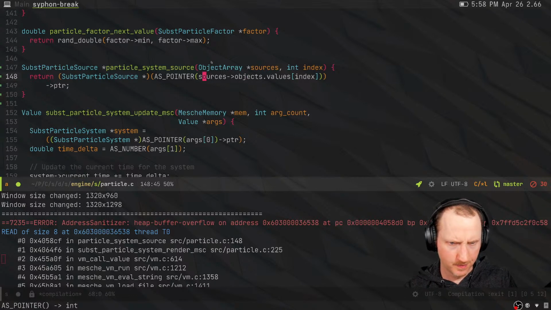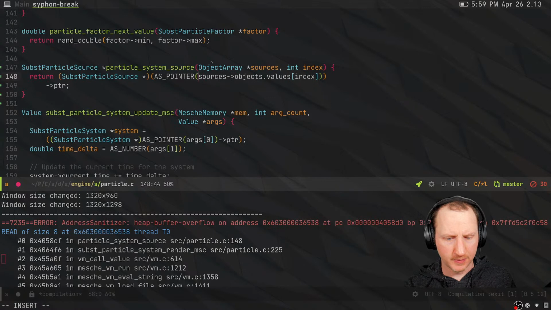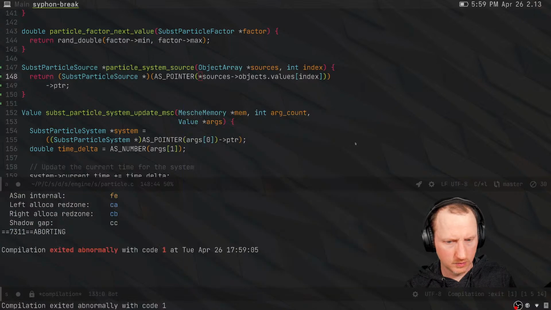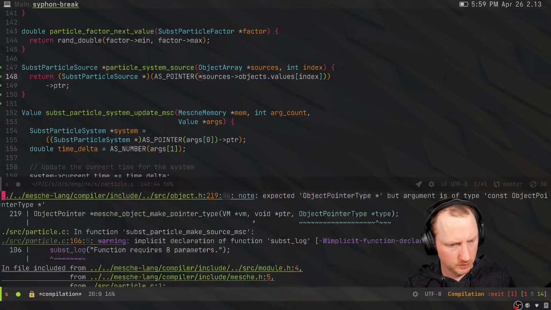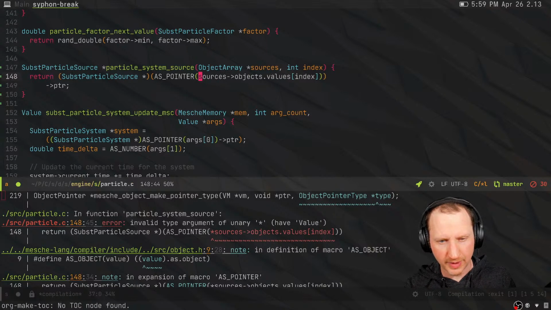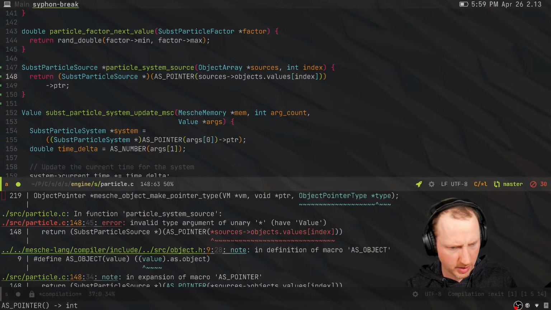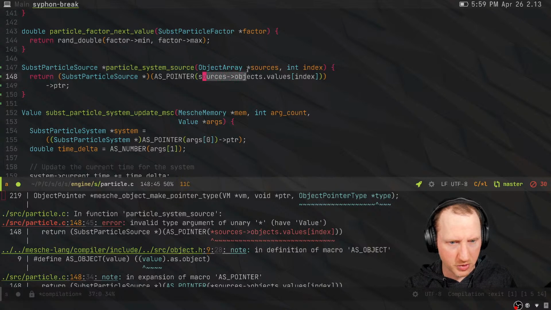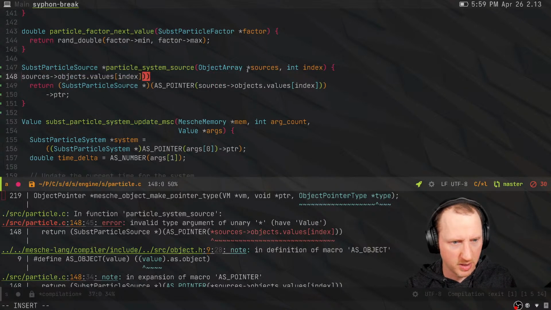So sources, we have objects.values index. Maybe it is this after all. No. Nah, it can't be right. I really need, let's see. Are you gonna give me something useful here? I'm waiting for the language server to tell me what type this is. I think it should just be a value.